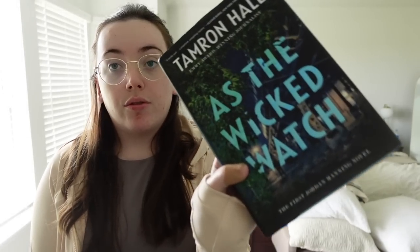But this is a beautiful cover. Can't even lie to you. I love when there's greenery. And that does sound interesting. I just had heard a couple people on Goodreads that I follow for thrillers like it. So I thought I'd pick it up.